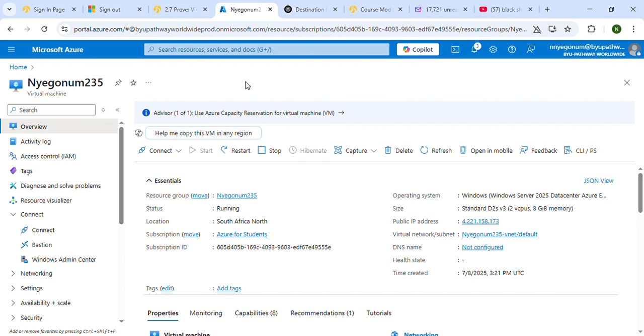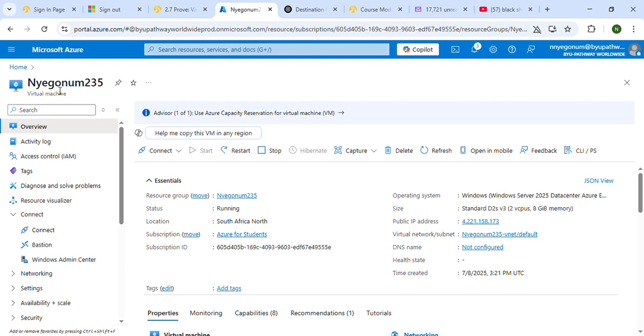So I've already done the configuration. It wasn't easy. I had to do a lot of research as well because I'm new to this, and I even had issues trying to log in or access this whole place. So it took me a lot of research and watching YouTube videos as well. It's not easy.